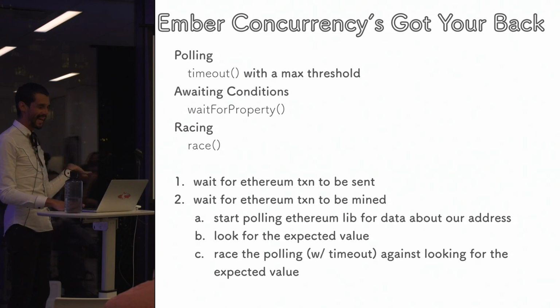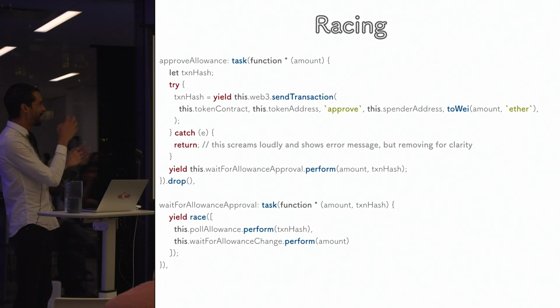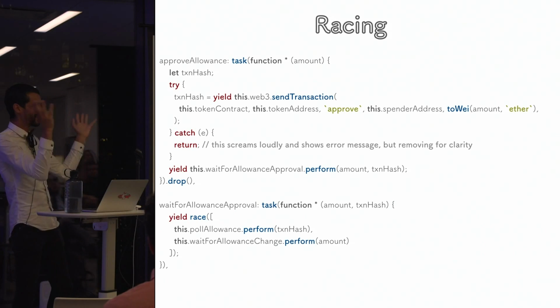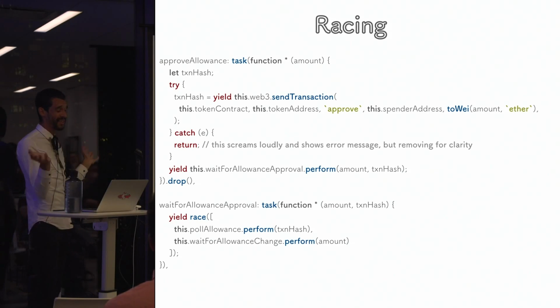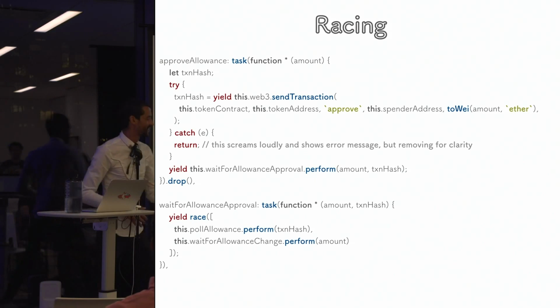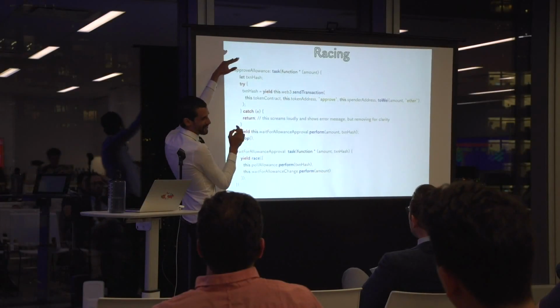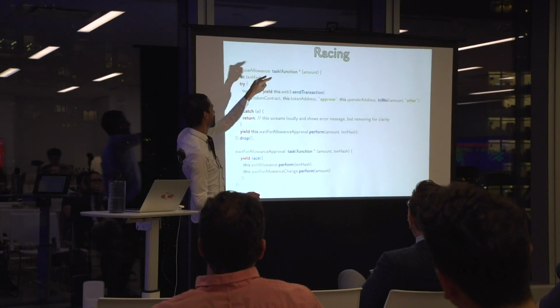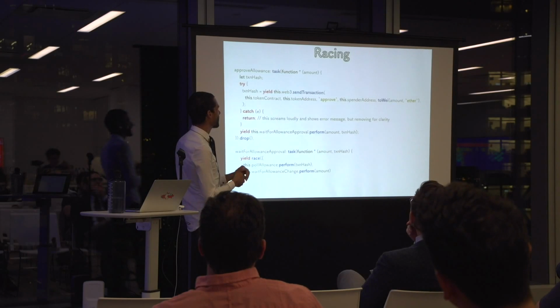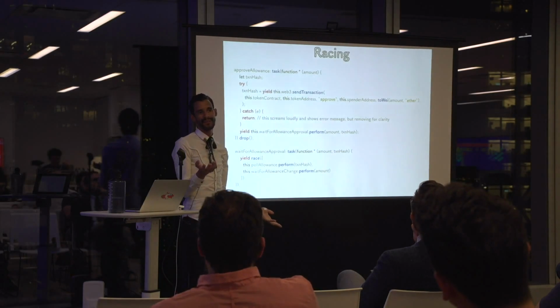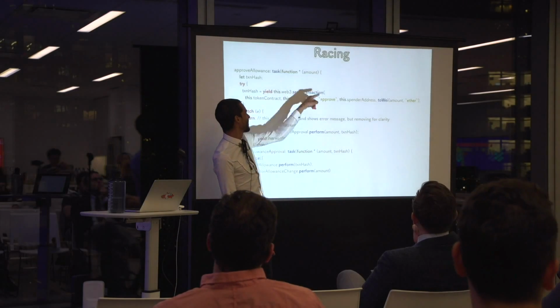So let's take a look at the actual code for this. I pulled, this is real, but I pulled out all the parts of it that are not germane to this conversation. There's a lot there. Anyway, so let's piece this apart a little bit. So the first thing here, this is the actual action that we're kicking off from our template when we push the button, the approve allowance. And so the idea here is that we're just sending this transaction. Web3 happens to be a very popular JavaScript library for Ethereum. We're just sending this transaction.